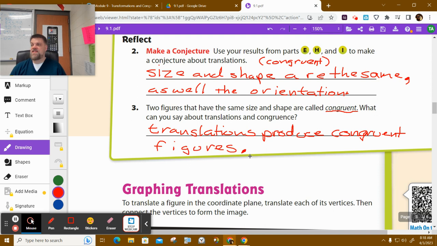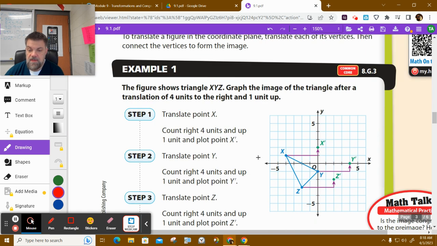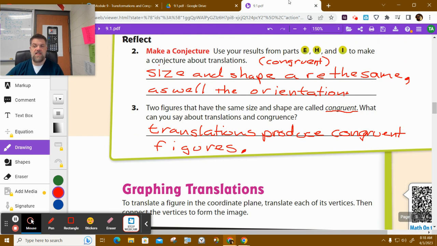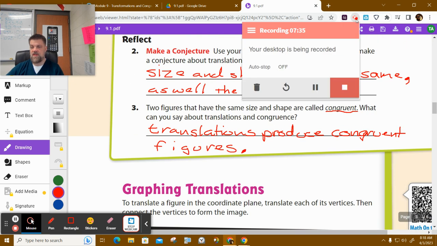So if you're doing the PSAT and they say, tell us what transformation you see, and you have an image over here and then another image over here, but they're the exact same size, same orientation, same shape, same angles, and you go, oh, they are the same. That would be a translation because they go from one image over to the other image. That makes sense? All right. I'm going to stop there, give you a chance to write.